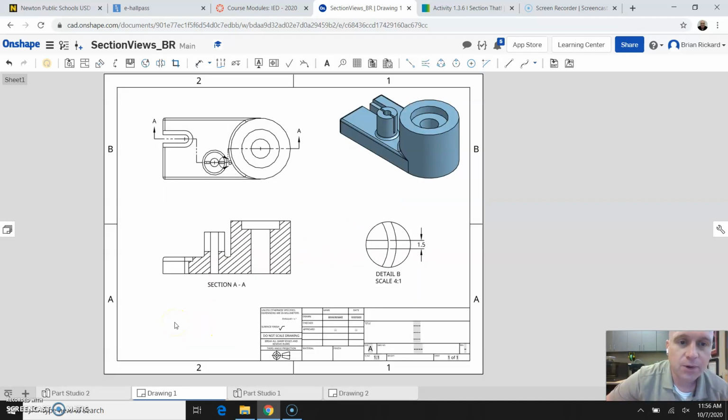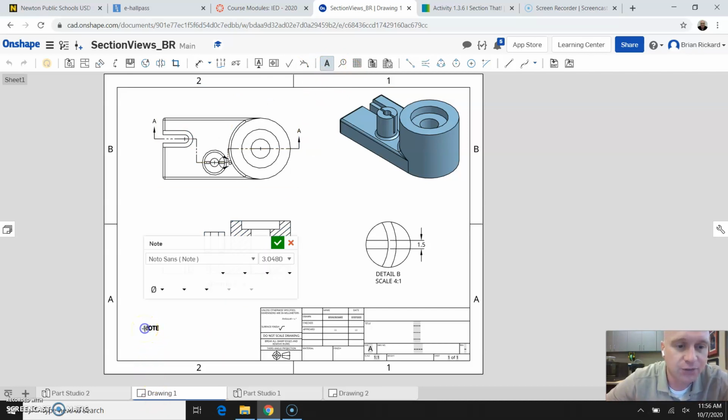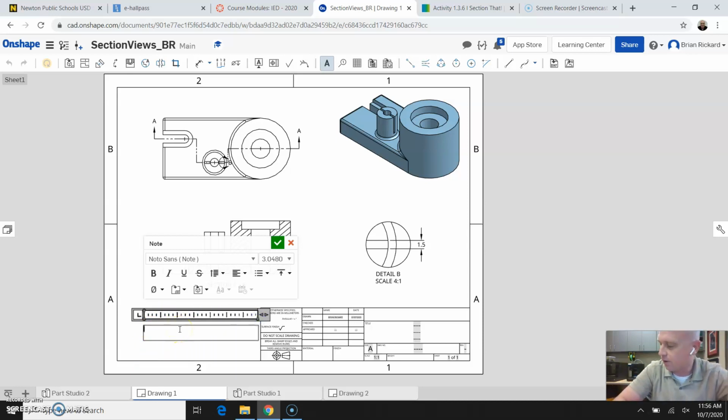One more thing that I wanted to show you is adding a general note to a drawing. We know that all of these radii on the part are 1.5 millimeters. And so to add that note, so I don't have to dimension those, I'll go ahead and click the note tool here. And I'm just going to come down here on the left side of my title block and click to place that note. I can make it larger.